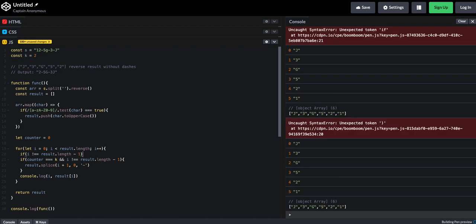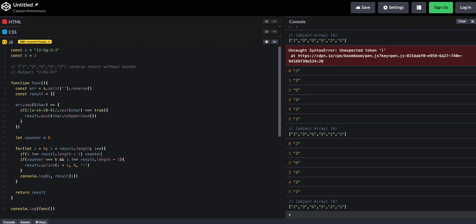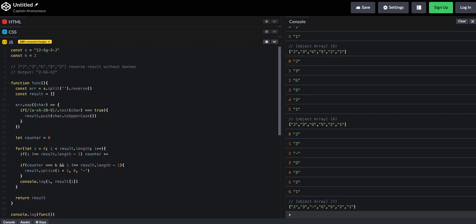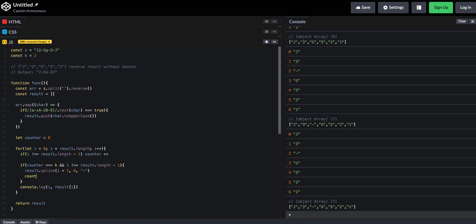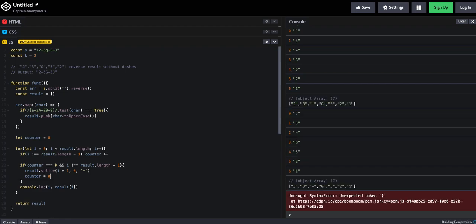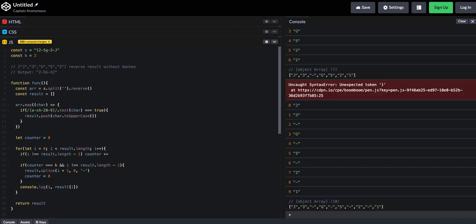I'll explain why I'm doing this in a second. counter plus plus. Okay, now we see a dash. But then here, if we insert a dash, we need to reset the counter to 0. Right? Cool. Now we got some more dashes, but we're not seeing what we want.